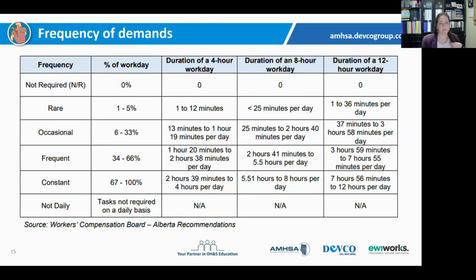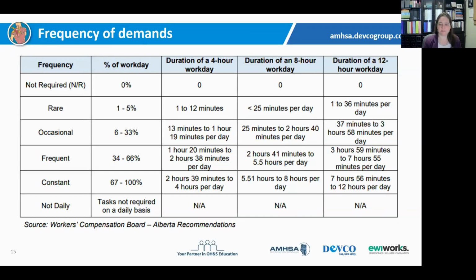So I think this is really important. If you go back to my gardener example, you can see that if the senior gardener is spending frequent time, more than a third of their day, doing some of that administrative type work, then it means they have less time to do some of the other tasks that might be more physically demanding.